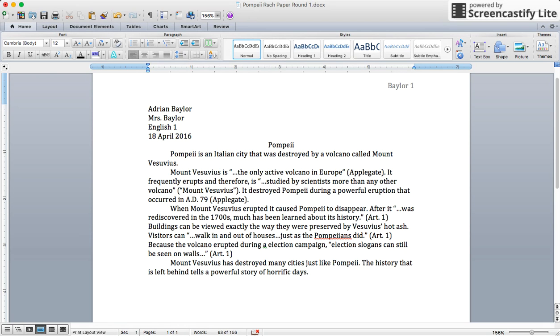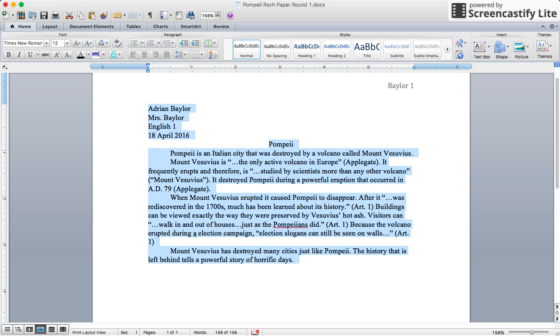Okay, so the next thing that I'm going to have you do is go ahead and select everything in your essay. And then you are going to make it Times New Roman. Font is Times New Roman, and it needs to be size 12. You're also going to need to make sure everything is double spaced. So you're going to click this little icon right here. It's got the arrows pointing up and down right by all of the little lines. Click that and select 2.0.